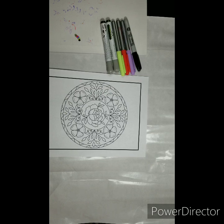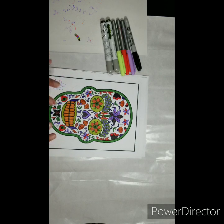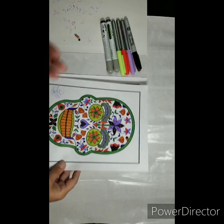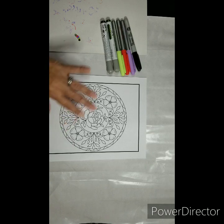I did it while watching Anne's first vlog. While she was doing her color along and talking about what's going on with her, she was coloring a page and I was coloring a page. It's easy to do a Halloween theme when you have a sugar skull. So today I decided that instead of doing something that's already Halloween themed, I would show you how to make a Halloween theme out of this.